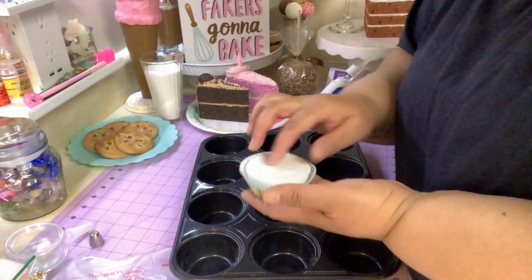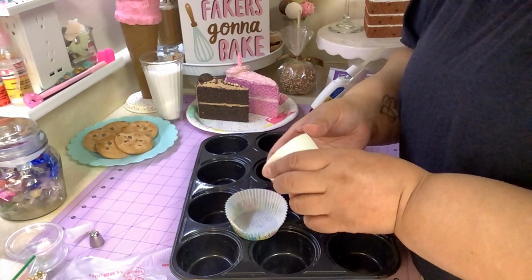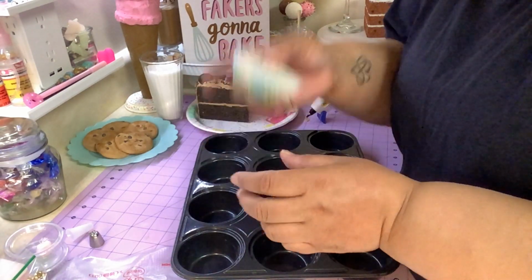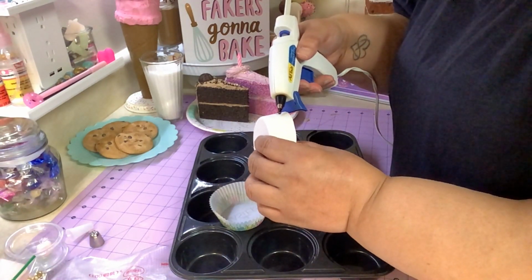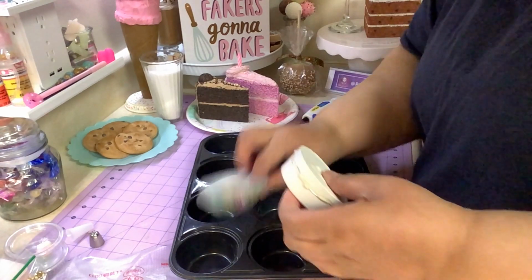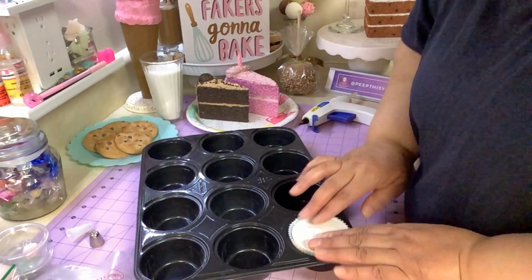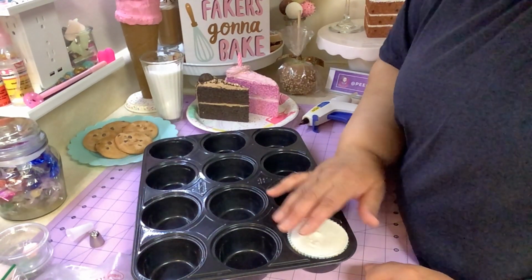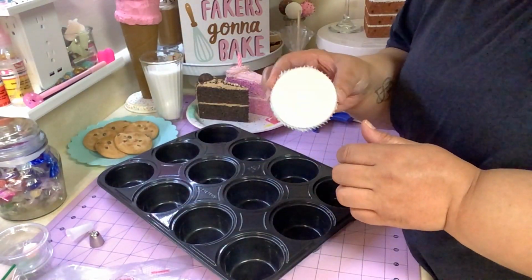So we got our fake cupcake bottom. I'm going to show you again how to fix this. See, when you put it in here, the cupcake is not flush and the liner is loose. Well, we're going to fix that. You're going to put some hot glue all around it. Be careful not to burn yourself because it's very hot. Take it, put it in the liner, and then put the liner back in the mold. And it's going to hold it. It's going to fit snug now once you take it out of here. See how nice and snug it is? It's not loose or anything.